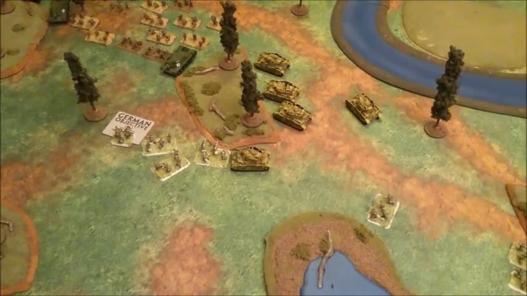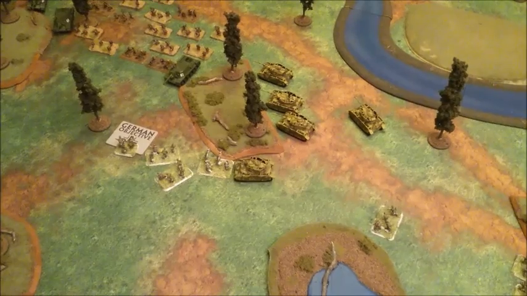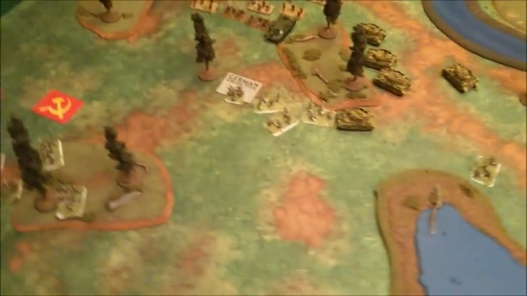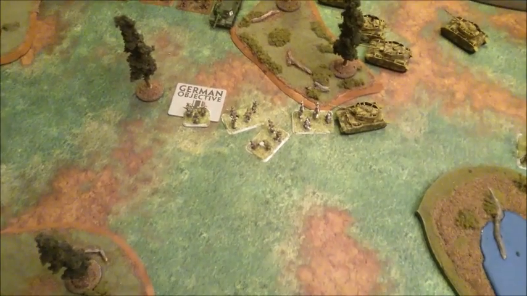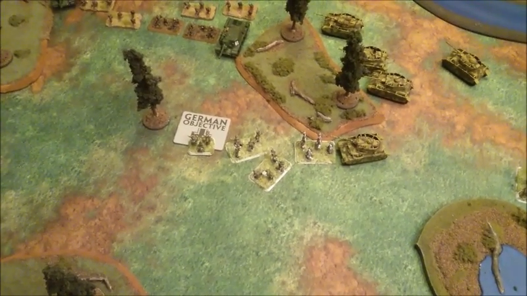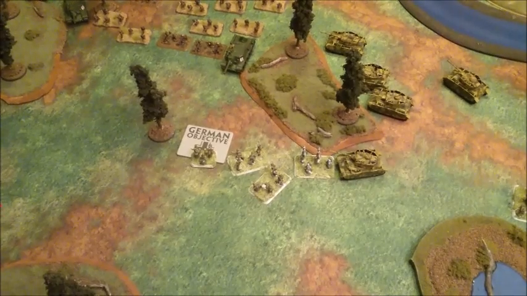Only 2 of them were able to get a shot within that 6 inches through the woods, and then this guy over here was able to hit machine guns. Vin still broke apart that platoon over here, and this is with the stormtrooper move, trying to get him up a little bit closer to the tank to get some supporting fire if I decide to go for assaults.